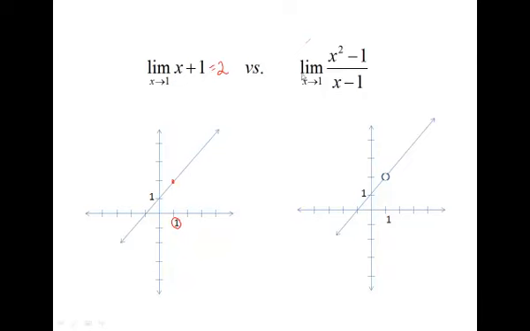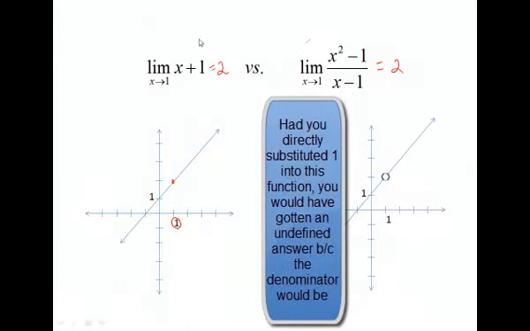You'll notice over here these graphs are almost identical, and you could say the same thing even though there is a hole there. I want to mention this because in this situation you could have said, hey, I can just plug in 1 into this function and I would get my 2. Over here you don't have the luxury of doing that because there was something goofy happening there. So direct substitution could have been used here. Direct substitution could not have been used over here.